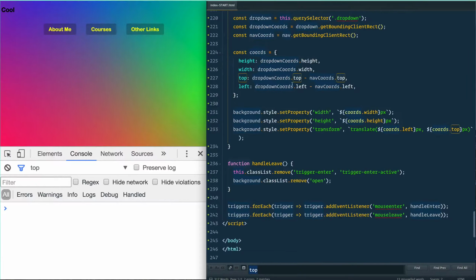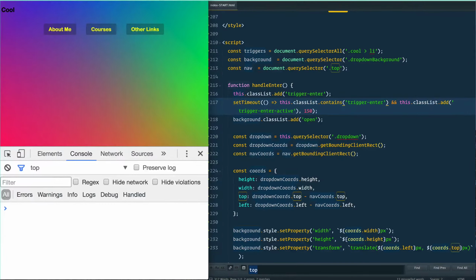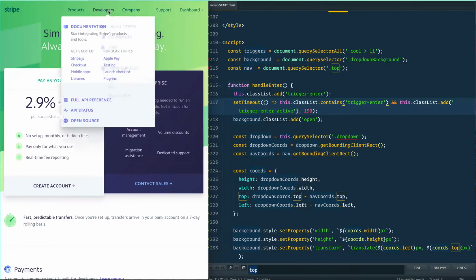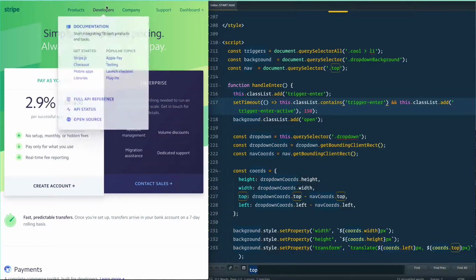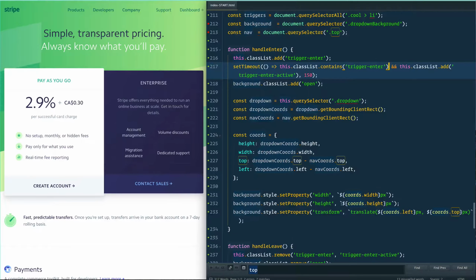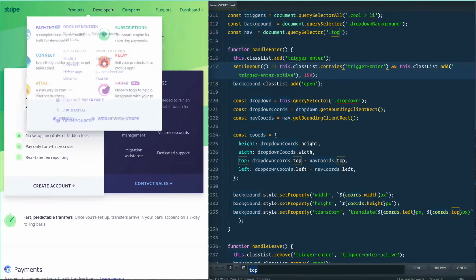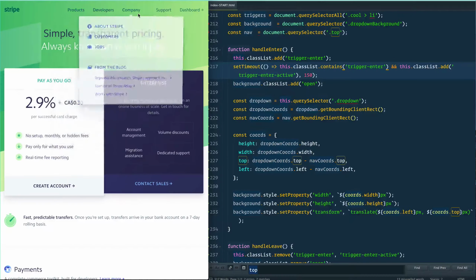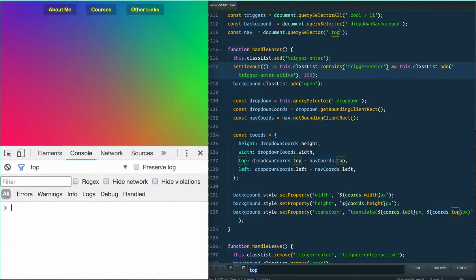So hopefully you enjoyed that one. I really liked it. If you look into the people that work at Stripe, if you notice when you hover into it, they have this really cool fold down effect going on. And I think that their code is probably 6 or 7 times as large as this. But if this is something that you love working with, which is coordinates and timing and all of that, I would definitely encourage you to try and make that little fold down animation work as well.